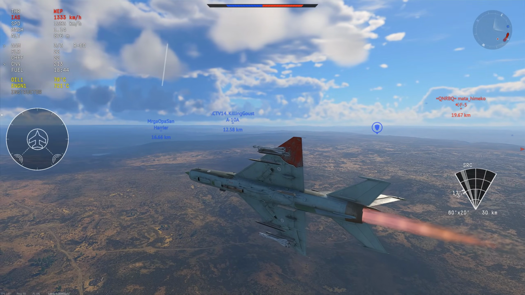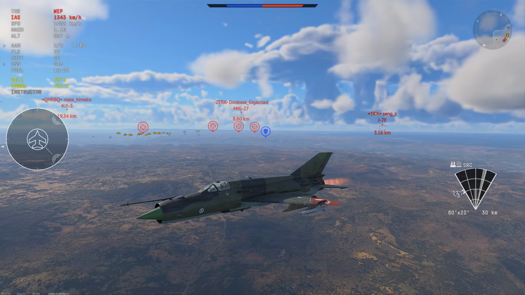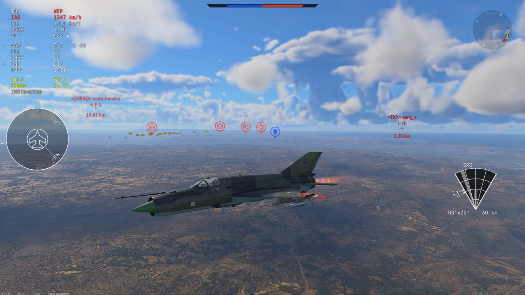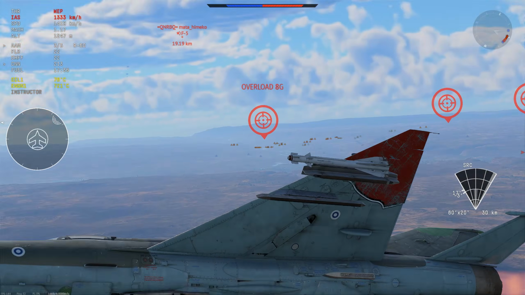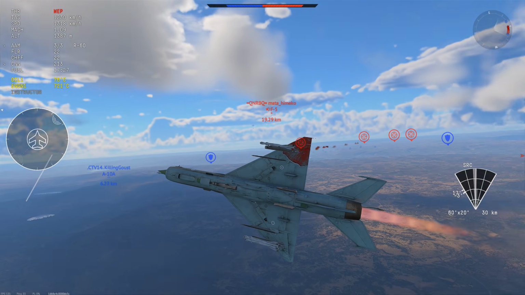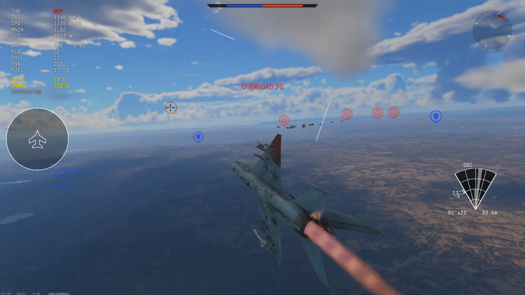J7E is on our 6, and I want him to keep going for me. I'm gonna turn slightly, just waiting for the MiG-27 to get a little bit more distance between us. And I want to start hammering it in a second here. I just wanted to get a little bit more distance, and the second I started to turn, he also breaks off. So now I'm forced to again run somewhere on the map.